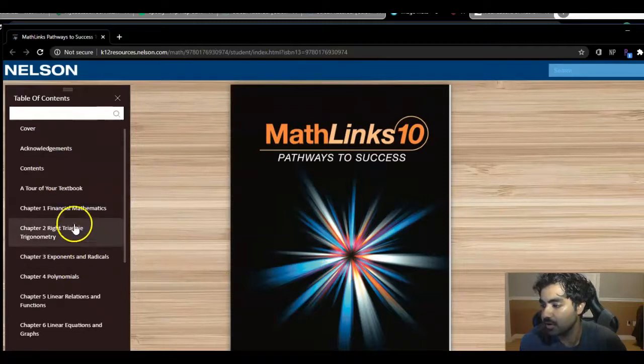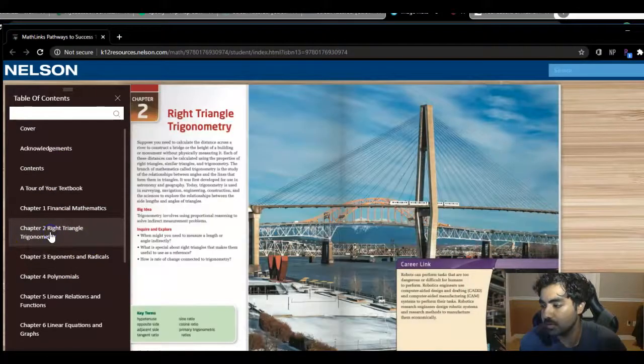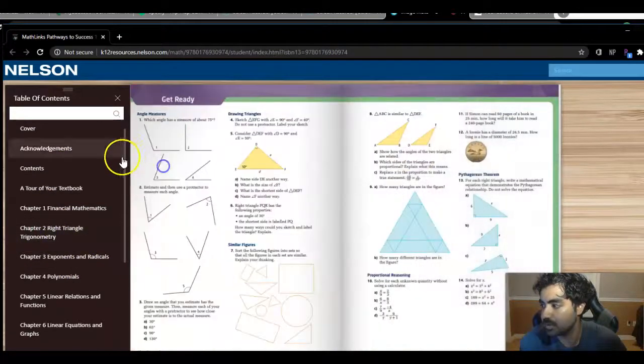We're starting with Chapter 2, so you go to Chapter 2, I'm going to flip the page, and we're doing the Get Ready section. I'll have what questions you need to work on in the Trig section in your class notebook, and I'll mention it tomorrow too. So you're going to work on this Get Ready page, and you're also going to work on that one handout page I'll post. You're going to do those two things and hand them in and upload them. And yeah, that's enough for now.